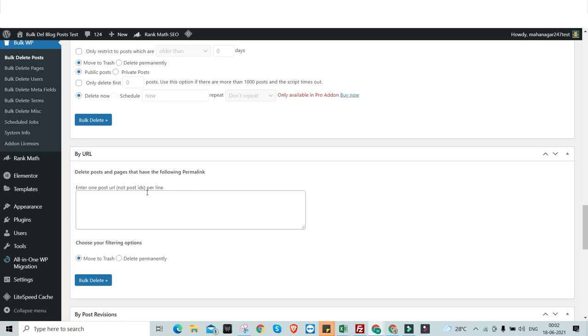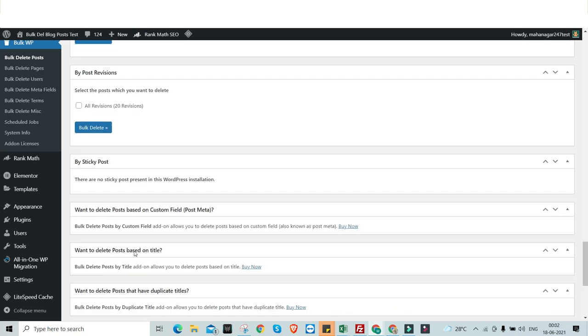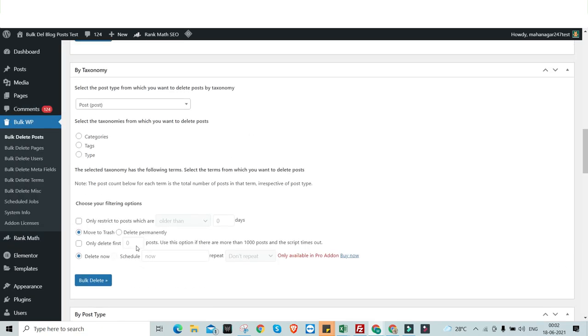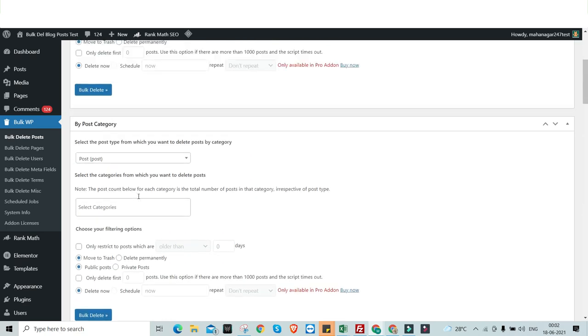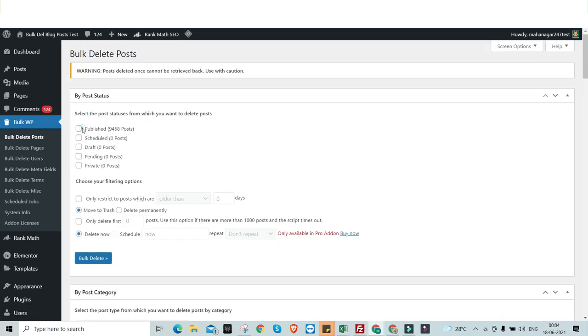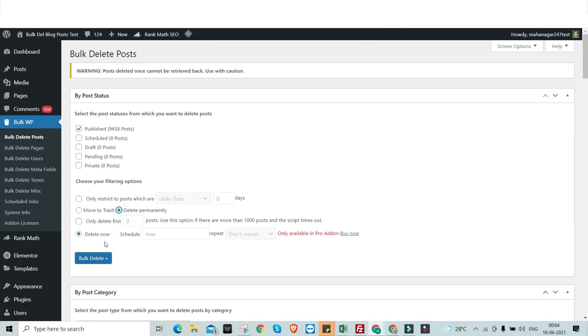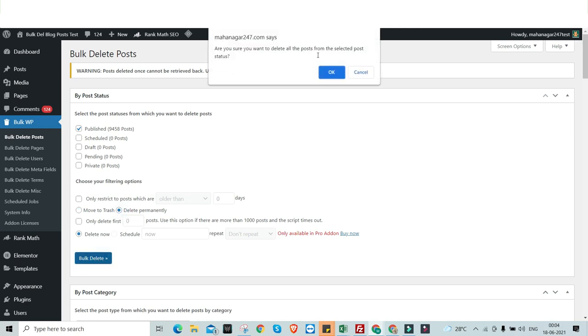We can also post a list of URLs and ask this particular plugin to delete this set of URLs, or this set of posts, from our website. So this is a detailed filter option over there. You can shortlist and select the right posts to delete and bulk delete them. So I can just select all the blog posts over here at a time and then bulk delete. If I want, I can also delete them directly out of the trash as well.